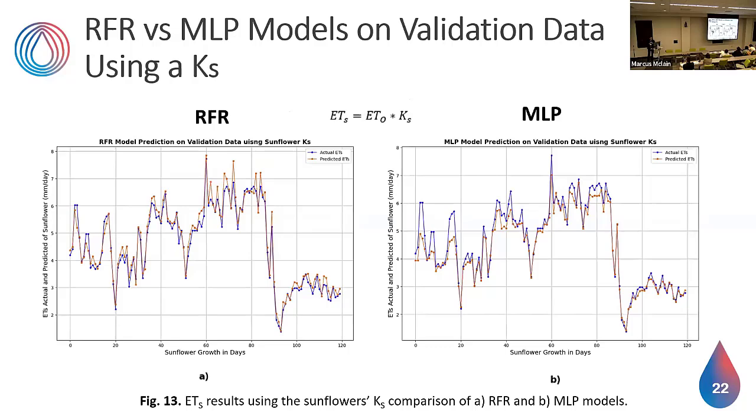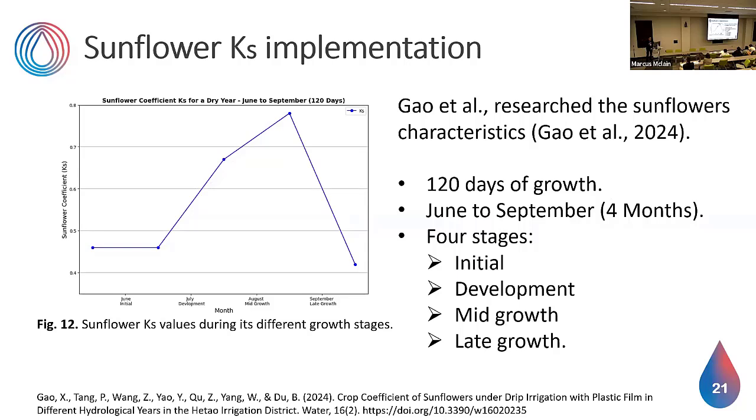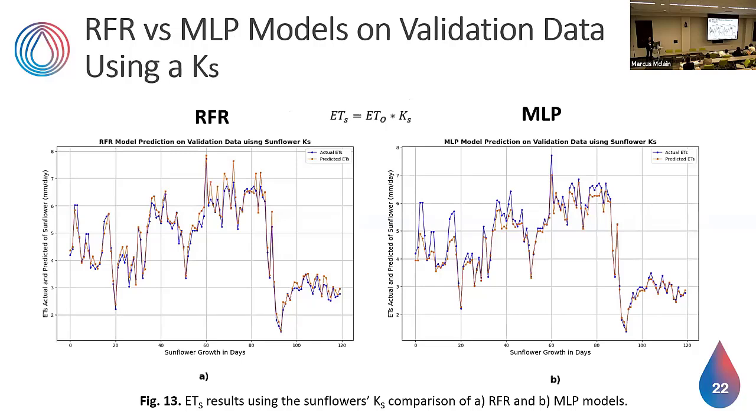Okay. So once we have this data about the sunflower, you know that every single species has a specific coefficient. This coefficient is going to vary between all the stages. And if you apply that using the equation, you're going to have how much water that specific plant is losing in each specific stage.